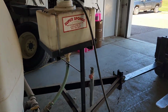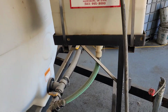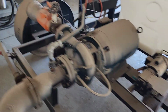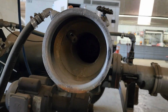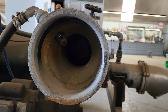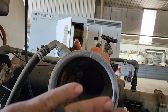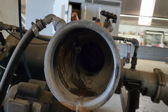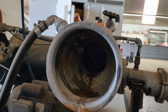Testing our injection pump. I have a tank here that I put water on that I've got teed into that line, so I've got the valve from the tank shut off, not that it can draw anything out of there anyway, and we're running some water through it, and it should start building up some pressure and blowing it through this injector port over here in a minute. If it's working, it'll probably spray me. It's coming, yep. Squirting out of there. Cool. It works exactly like it's supposed to.